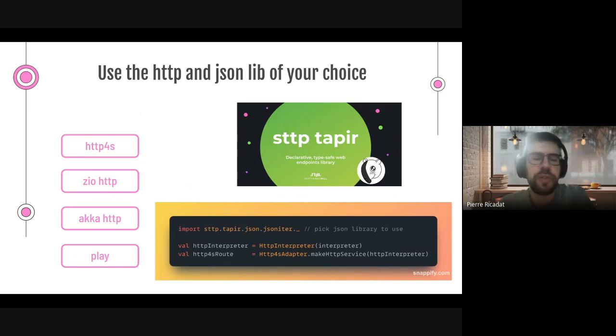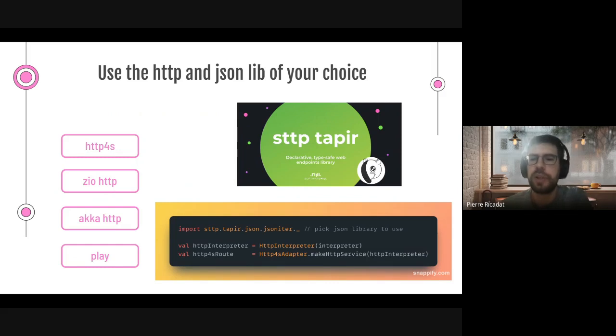So we have an adapter for each of those four popular Scala HTTP libraries: http4s, Pekko HTTP, Akka HTTP, and Play. And actually, under the hood, those adapters are built on top of another adapter for Tapir.